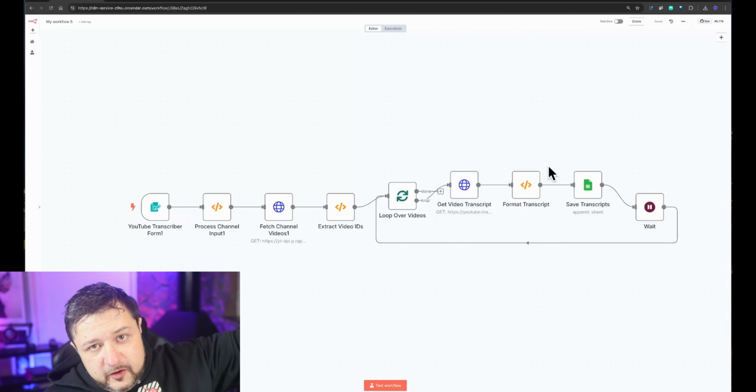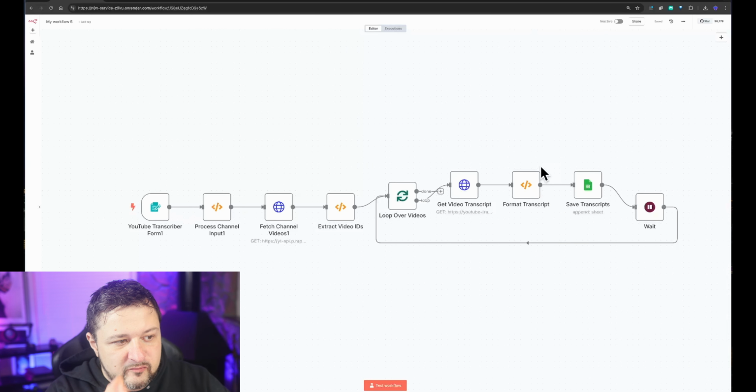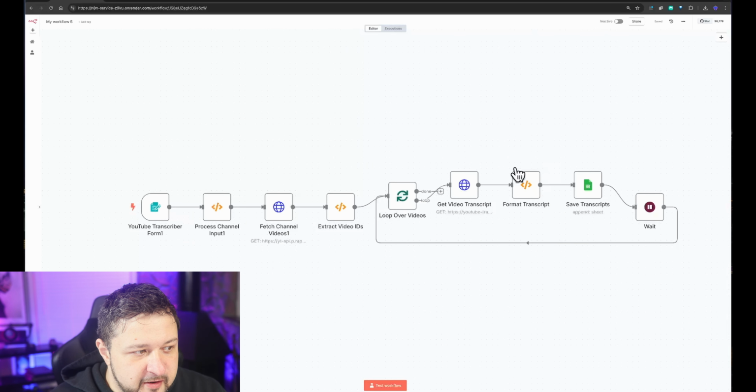If you look in the top right corner, that video has a couple different things in it, but the very first section, I'll walk you through how to set up Cloud Console and how to get your Google Sheets API connected to your n8n if you haven't done that already. But if you haven't, by the way, you can still run this workflow. You'll just not be able to save the actual transcript anywhere in the workflow. But you'll still be able to see it working up to that point.